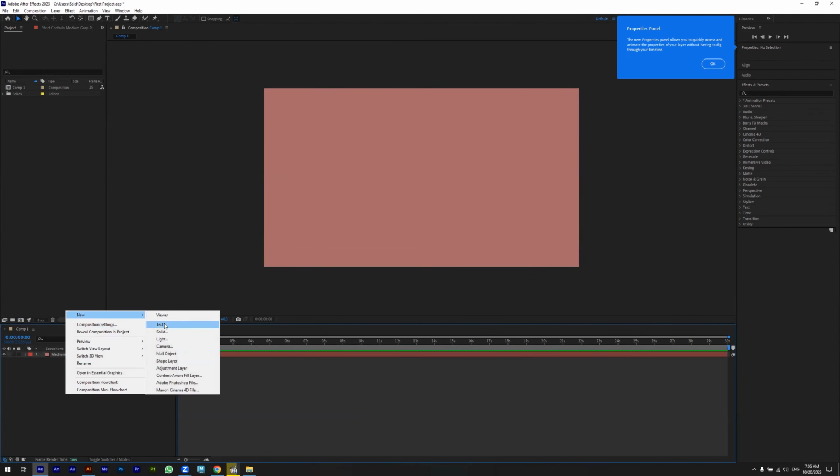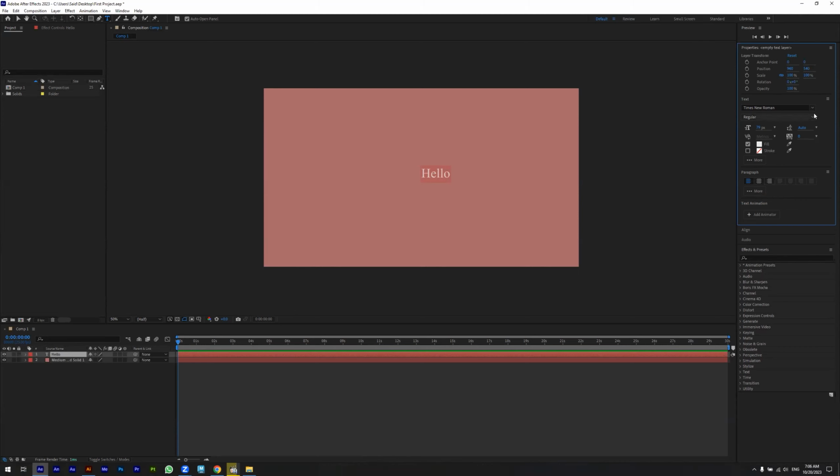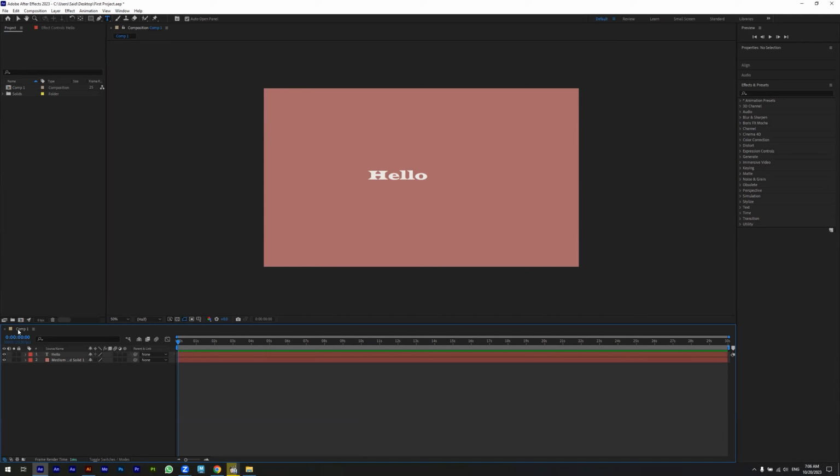Also, I can create a text, for example. Hello. And this text, I can modify it. The size. We have the spaces between the line, the kerning, the tracking. If it's a paragraph, we can fix it or modify it from here also. I can change the font from this window.